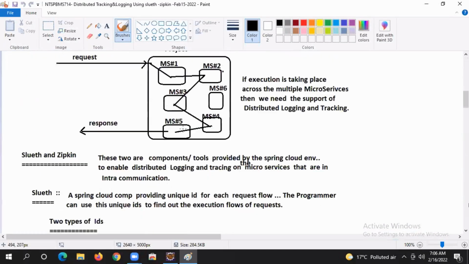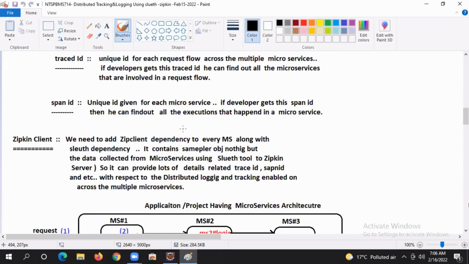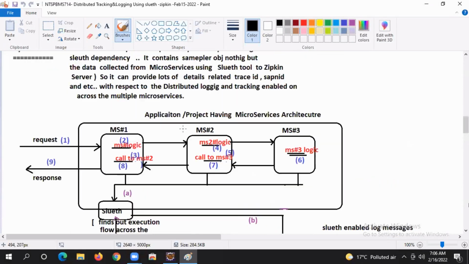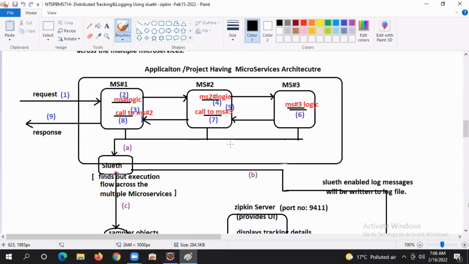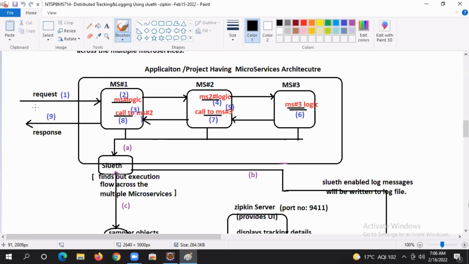Yes, guys. Yesterday we discussed how to use Sleuth and Zipkin tools for distributed tracing and logging. The main concept is this: when multiple microservices are in intra communication, I would like to write the log messages generated by these microservices into a single log file, so that I can find out each request's tracing.